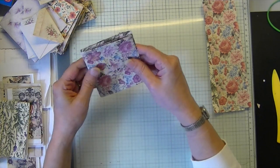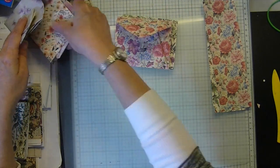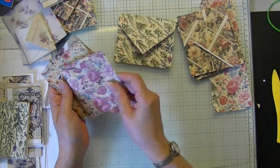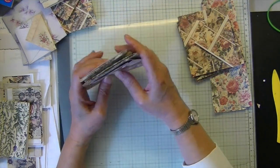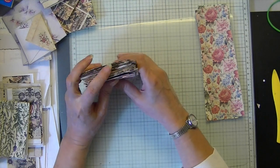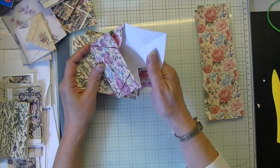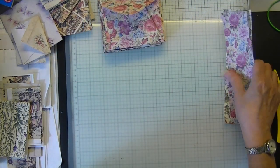And they're pretty much the same size, a little bit different. This one is, but once you get going, it's not too hard to make them uniform. And I can use these in a million different ways. Put money in the collection. Tuck them in a junk journal, store things in them, keep ephemera, all kinds of things. So hopefully you got that.